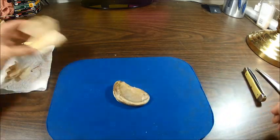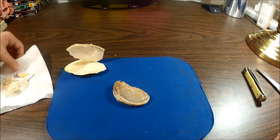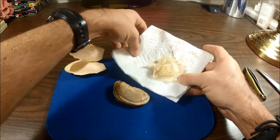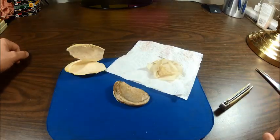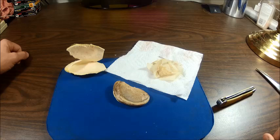Hope that helps you out getting your mango seed out. Good luck. I'll see if I can get a picture of my mango trees. I've been growing them in a pot because they won't live in my climate, but they are definitely a neat thing to grow from a seed, which you got in the grocery store.